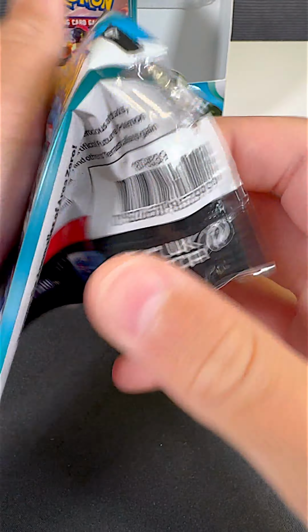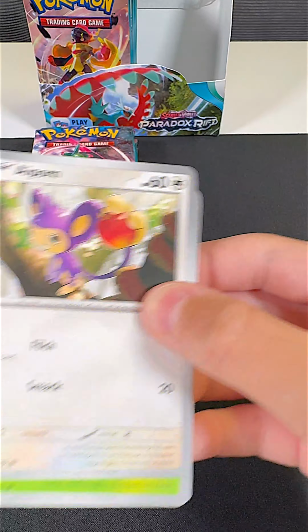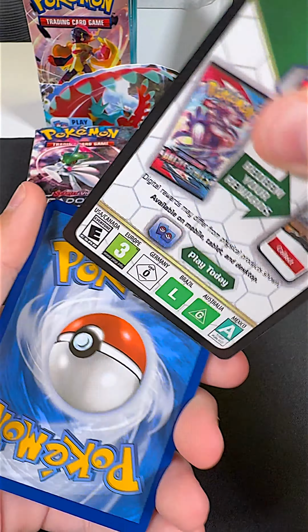So as we go along opening these packs, we're going to count down the top 10 cards and show you what you should be looking for. So counting down from 10 to 1, here we go.